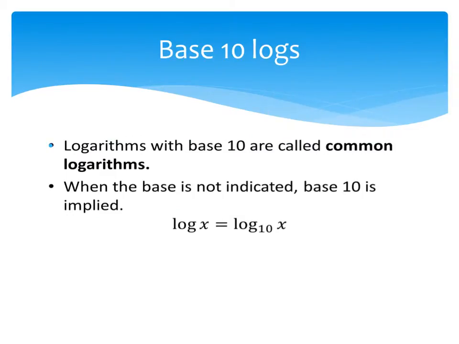Let's start with base 10 logs. This is something that I don't think Sal from Khan Academy really specifically talked about enough for me to feel comfortable not talking about it some more. Logarithms with base 10 are called common logs because they're the ones that are used most often. So when you don't see a base written, it's assumed to be a 10. Sort of like if we have an x and there's nothing sitting in front of it, it's assumed to be a 1.